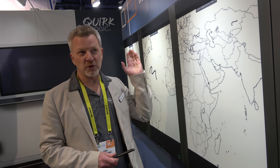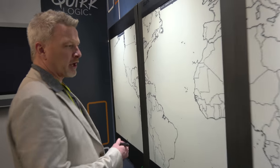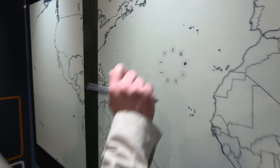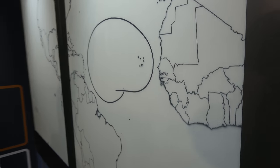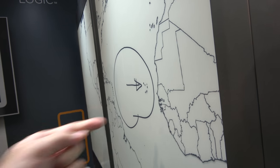You can see the very end there. Each one is 42 inches diagonal. The resolution is 2880 by 2160 pixels with 60 grayscales dithered across those. You can scribble anything you want anywhere. You can mark it up, you can erase the content. I can go and select a nice thin line. I can write on this thing — I'm guessing this is a set of islands, maybe the Canary Islands.